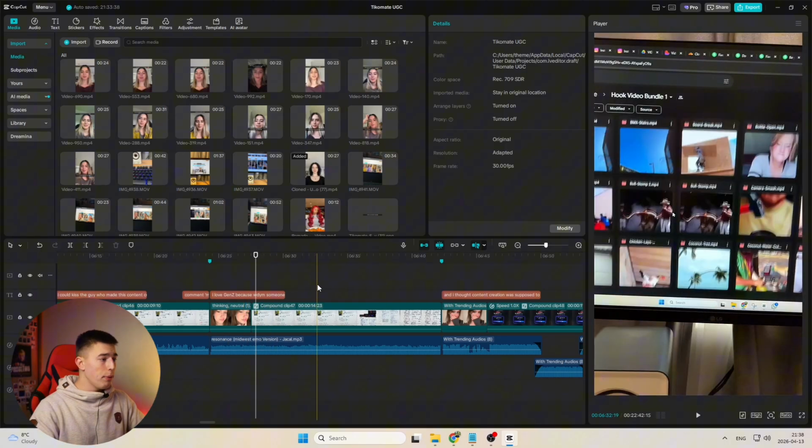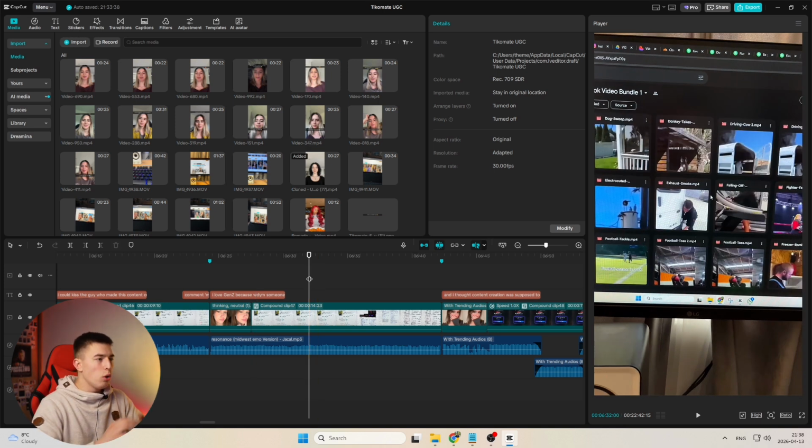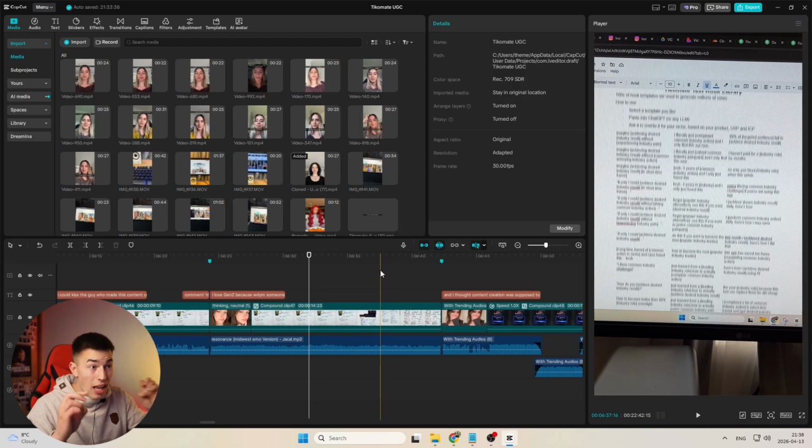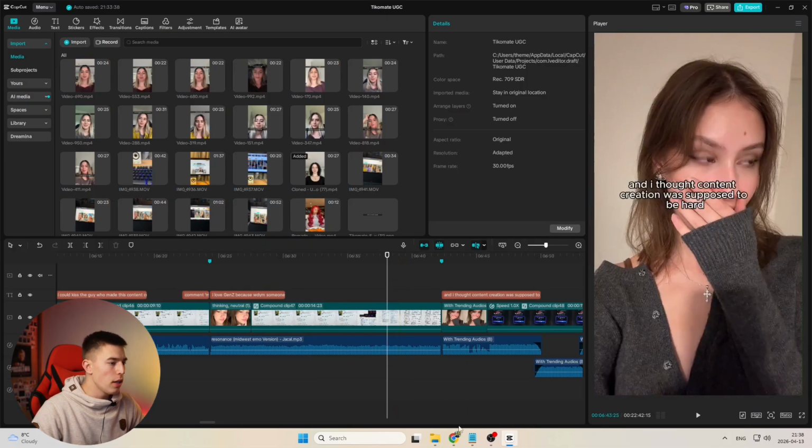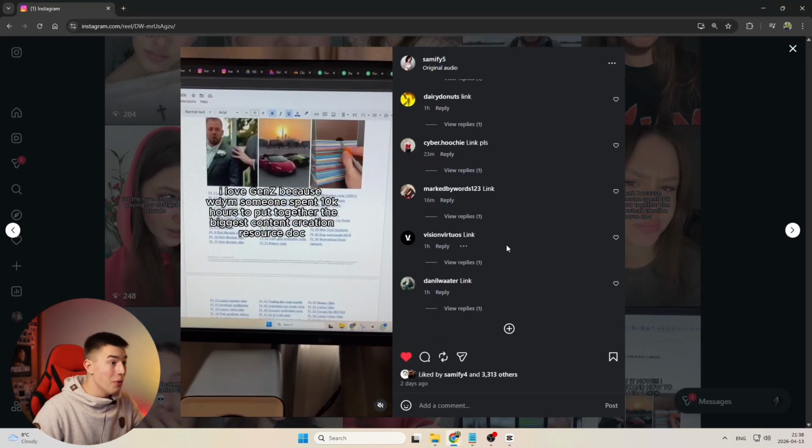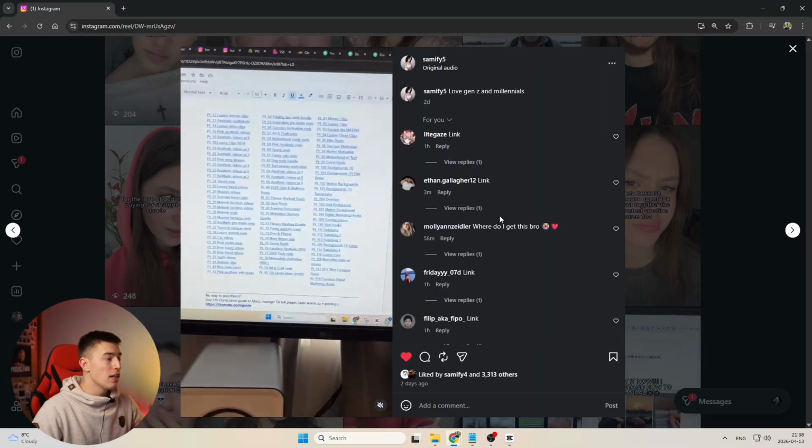So don't overcomplicate it. Don't make the demo super difficult. Just film it naturally as if you were filming a video to your mom explaining how it works. Cut out all the fluff, show how it works, the result, the best part that everyone wants, and curiosity, everything else will do the work. People will ask for the product as they did here, and they keep doing that, as you can see, 7 minutes ago, 3 minutes ago, and it will work.